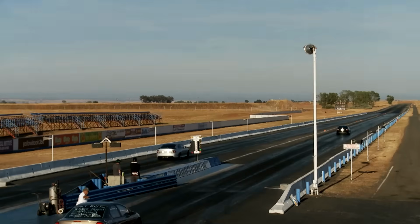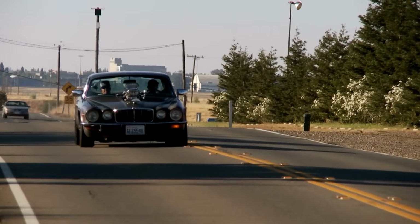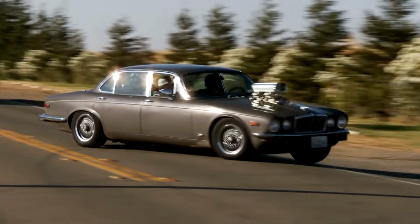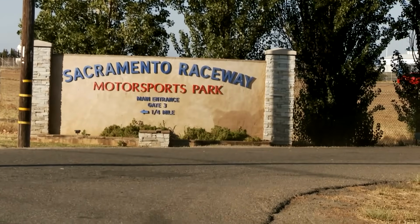So we drove 2.5 hours in the sweat box at like 108 degrees, but finally we're here at Sacramento Raceway, and now we're gonna hook up an O2 sensor so we can read the air-fuel ratio on the motor, and we'll go out in the street and tune it up a little bit, then go through tech inspection and hope that they actually let us race with our cracked windshield. Don't tell them.